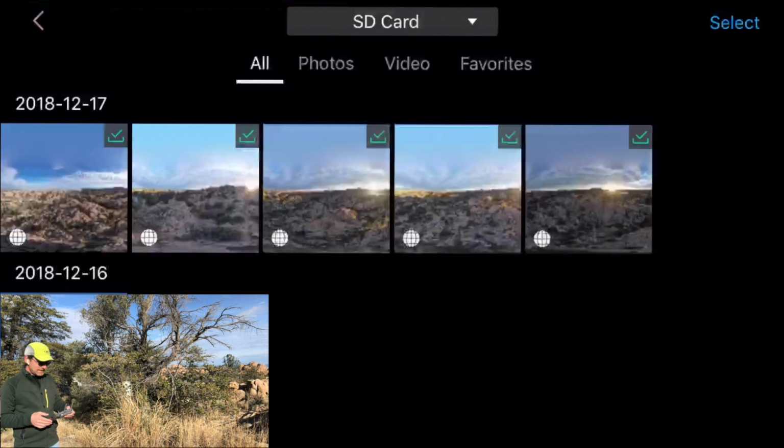So with all that said and done, we've done our flight, we've captured our pano. Now we're going to take everything back inside the Airstream, and we're going to get this uploaded to a website where people can actually view it and enjoy the 360 pano. All right, we'll see you inside back at the computer.